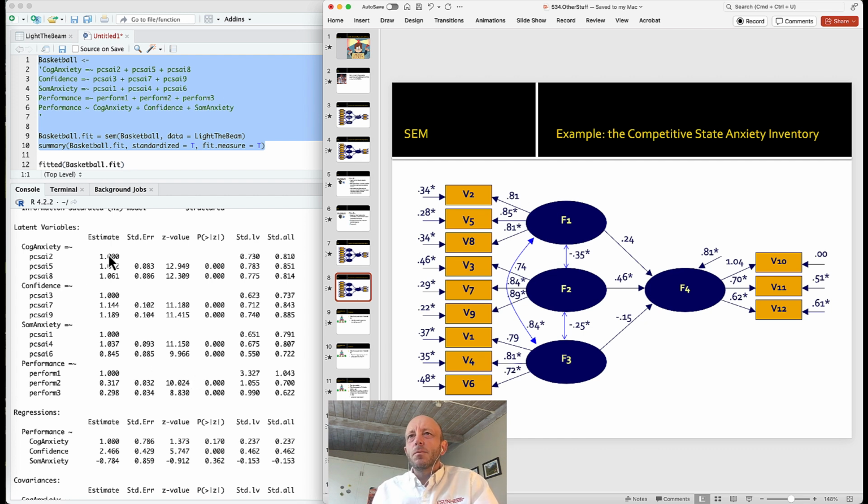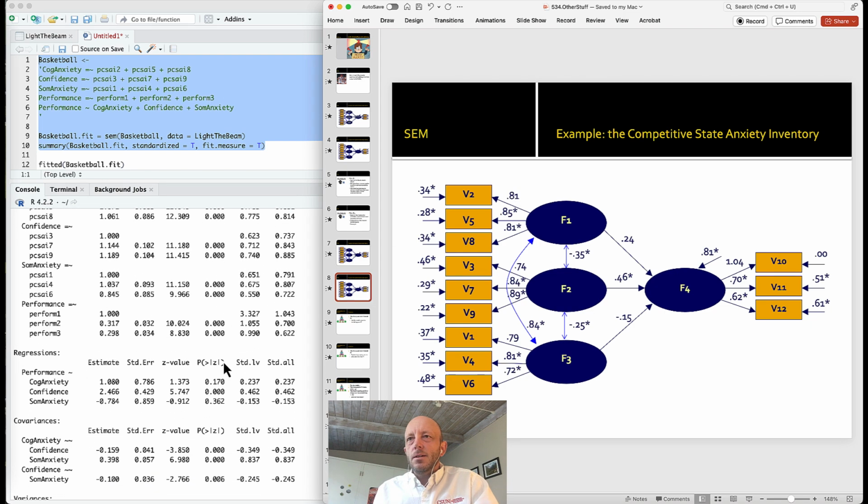The first item from each factor, you see there's no p-value there. There's no significance test for the ones that were designated as 1 initially as part of our iterative process. The factor loading was set to 1, so there's no significance test there. Therefore, I didn't include stars in the diagram that correspond to those particular factor loadings, but all of these others have stars and the p-values are less than 0.05.